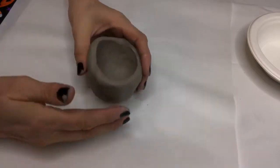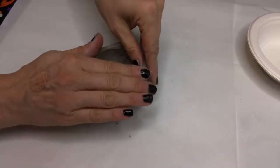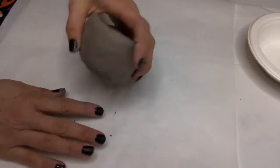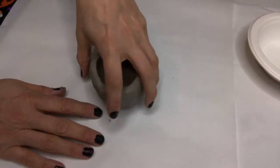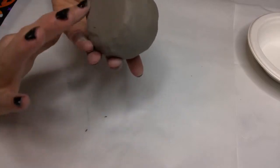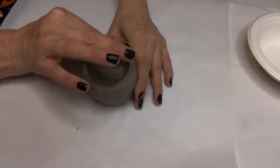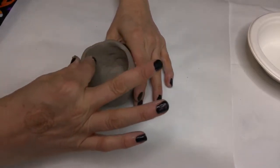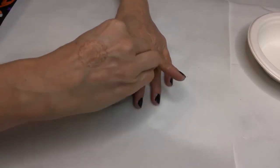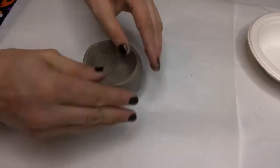Great, and then I want it to be able to sit properly, so I'm just going to do that a little bit, and you can see on the bottom we're getting a bit of a flat bottom. There we go. That's pretty good. And then next, I'm going to look at my edges and see, some of them are thicker than others, so I'm going to try and get them the same. I really love working with clay. I find it really relaxing. There, that's a good shape, I would say.